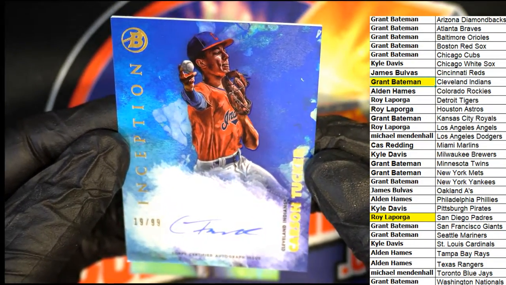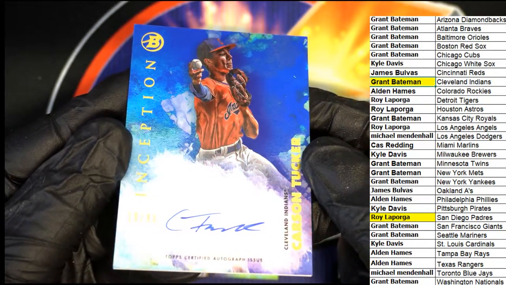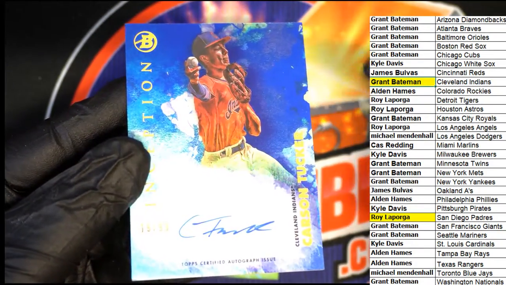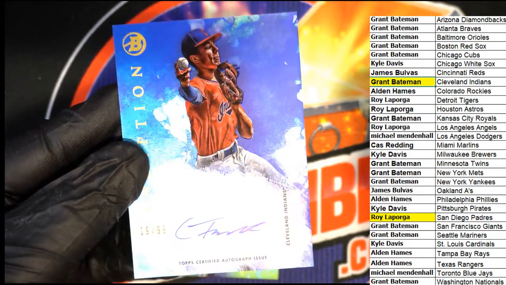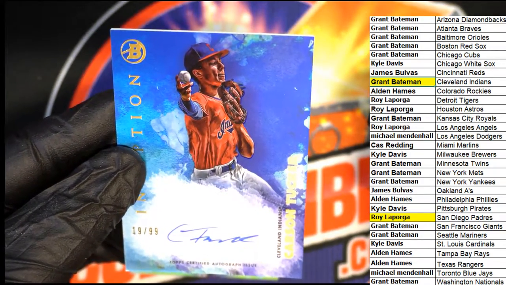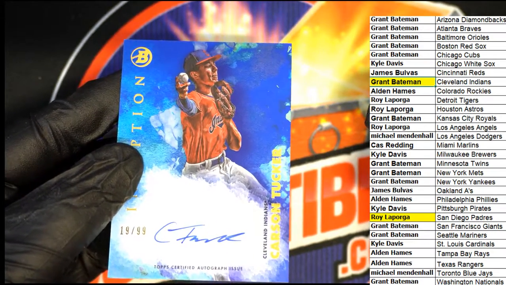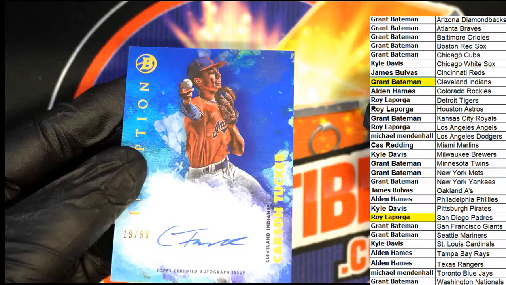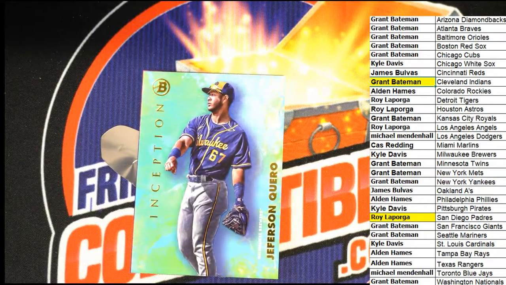So anyway, it's 19 of 99. It's just the way the light's hitting it, and the card's made with that kind of foil look, so it's got kind of a wild look to it. So a Carson Tucker, 19 of 99, Indians hit. And then we have this one.